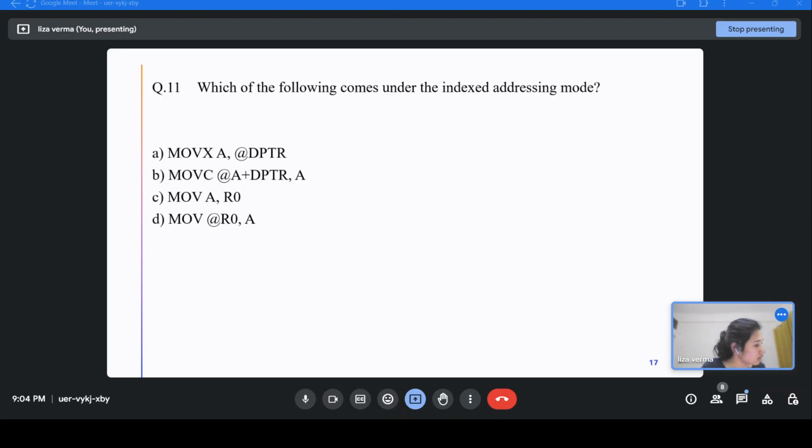What is it called? Register indirect, right? Yeah, register indirect. Okay, ma'am, thank you.